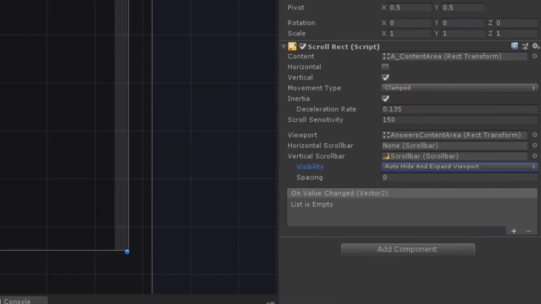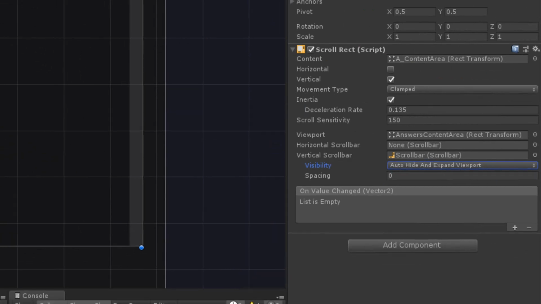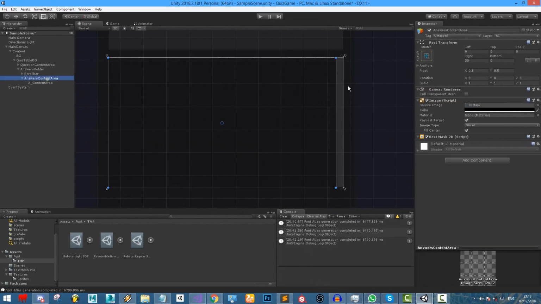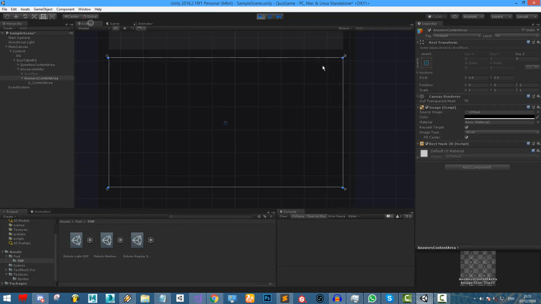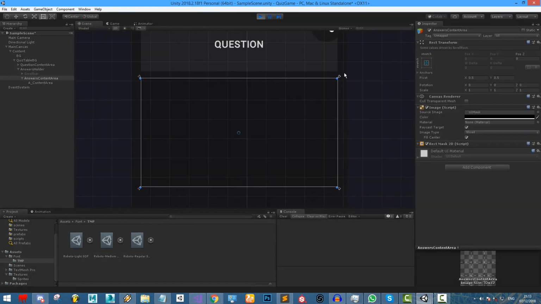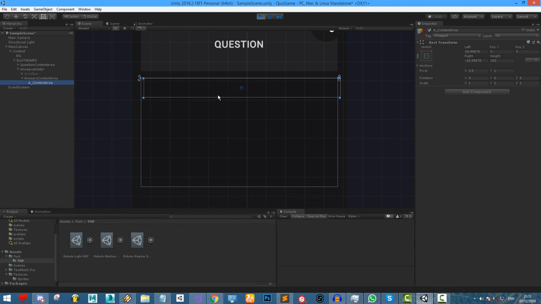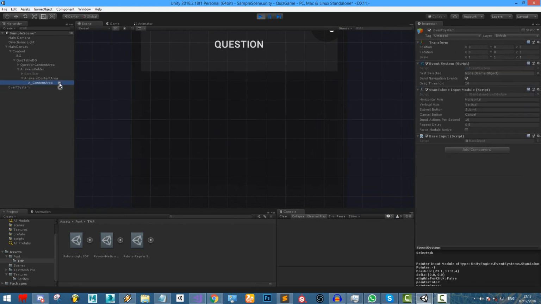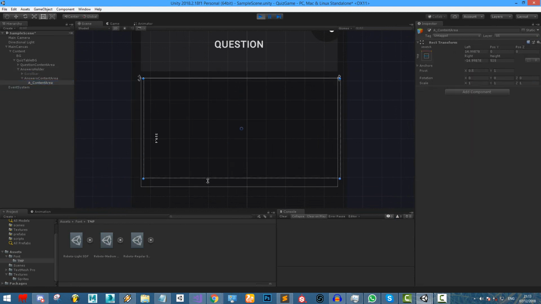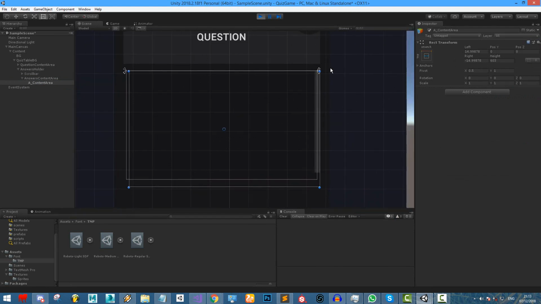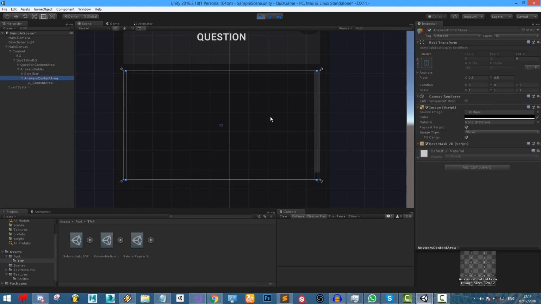And right off the bat, as you can see, if you go to our answers content area, you can see that this is how it looks like. So if you, for example, play the game, you can see that in the beginning, we do not have our scroll bar and our content area is now completely full width. If we, for example, add more elements, something like this, you can see that we have our scroll bar and our viewport is now resized to be, actually it's not completely correct.